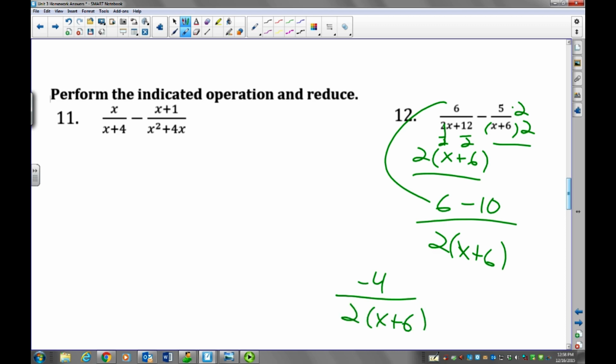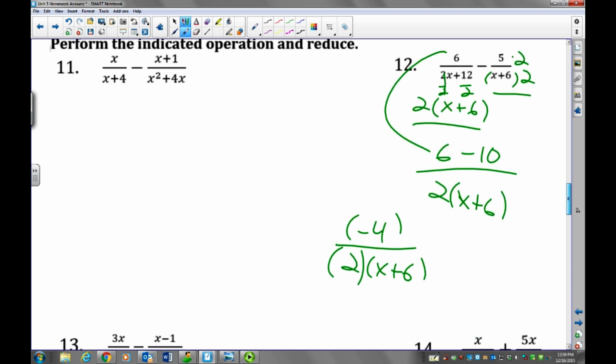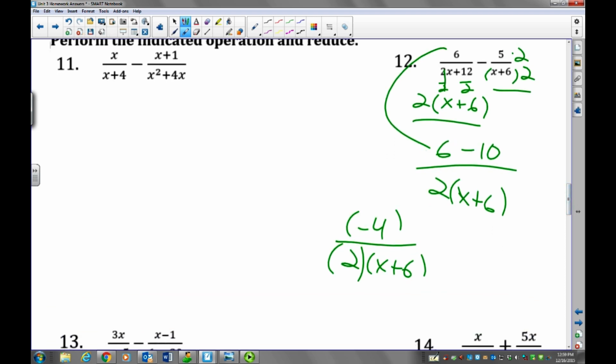Now, because of multiplication, we can actually divide the top and bottom by 2. So that's not the correct answer that we have right now. We do need to divide this one by 2 and divide this whole thing by 2. And because of multiplication between those two, we can actually cancel those out. So 2 divided by 2 is just 1, or it just goes away. And then negative 4 divided by 2 is a negative 2.